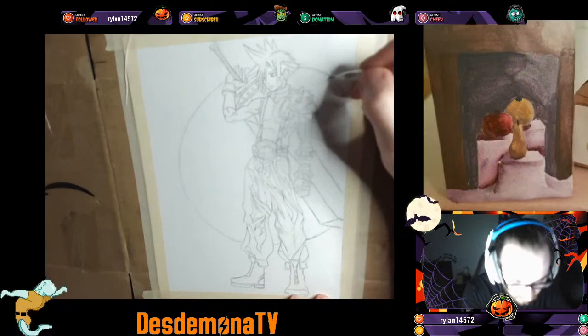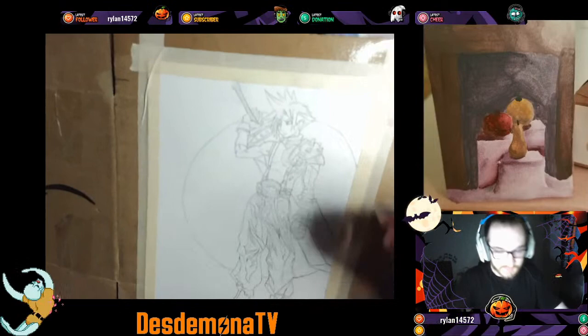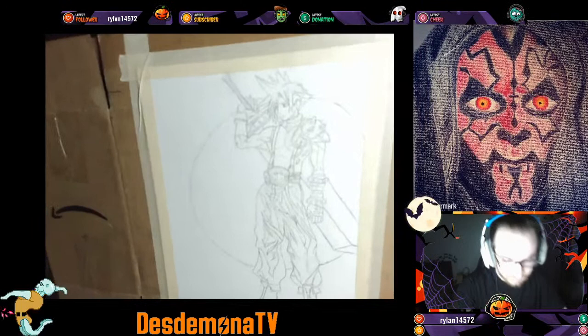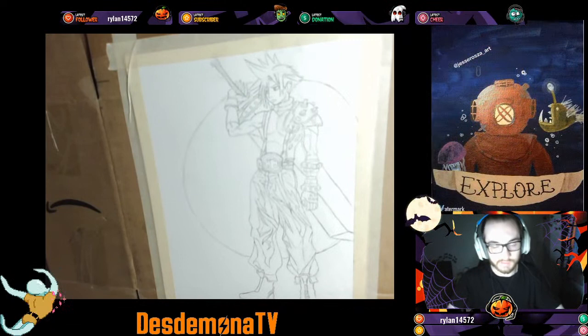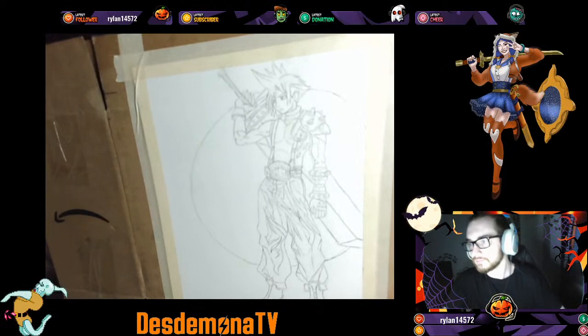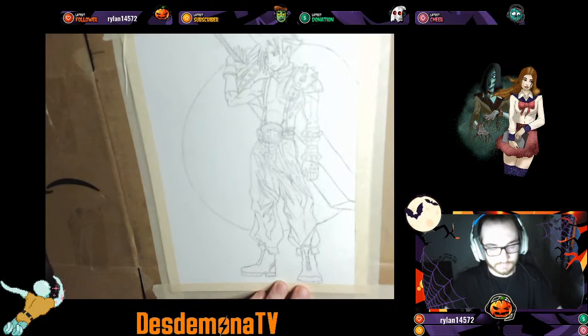Having major feels about the circle. It's kind of square in this corner. Having a clean circle in the background will make it look a lot neater and more orderly than if you just have a weird blob in the background. Maybe I made the circle too big, and that's why.